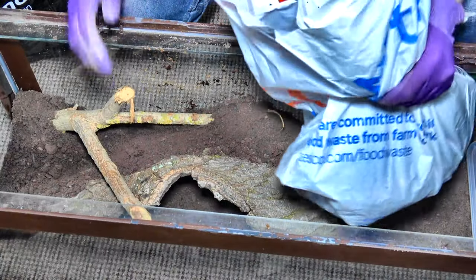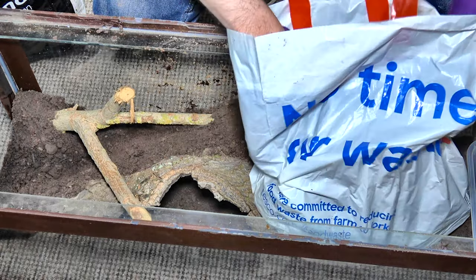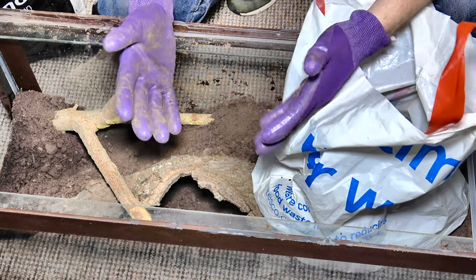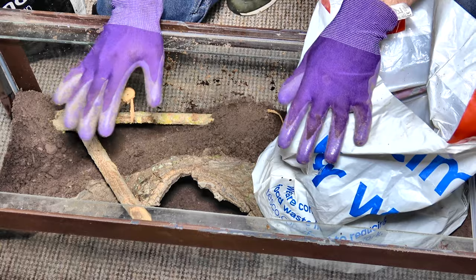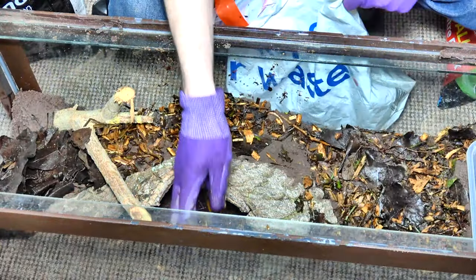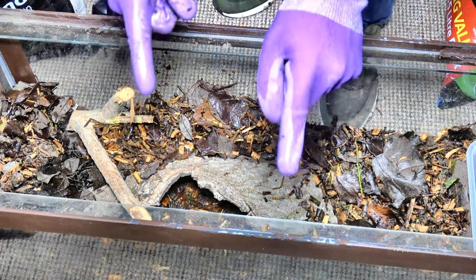So it's now been around 3 hours. I've been to my local woods and collected some leaf litter. I also found a fallen tree where someone had then cut at the roots and it left some wood chips that's been sat in the rain. So I'm going to place all this in now. I'll give you a better view in a moment, guys.